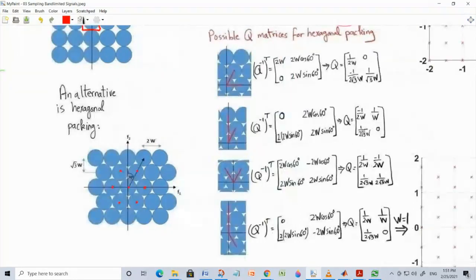So in that case, what is the Q inverse matrix? Well, it is this pattern here, the pattern of those red dots. As I said in the previous lecture, when you have a periodicity pattern, there is no unique periodicity matrix. You can write it down in a number of ways. So now you need just to choose the columns to be linearly independent. So you can write Q inverse transpose in this way. You say, I go along this direction with 2W and 0, so that's one vector, and the other vector will connect these two centers, and because this angle is 60 degrees, it's 2W cosine 60, 2W sine 60.